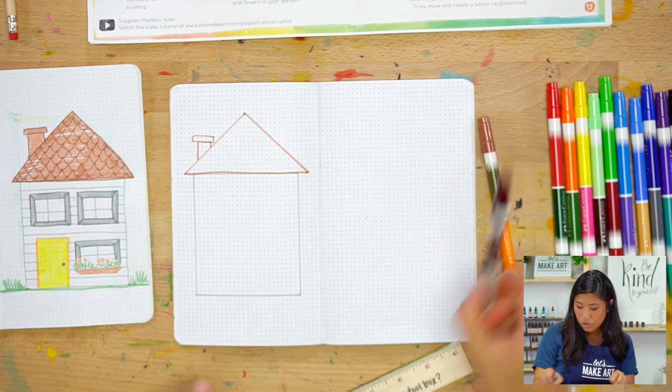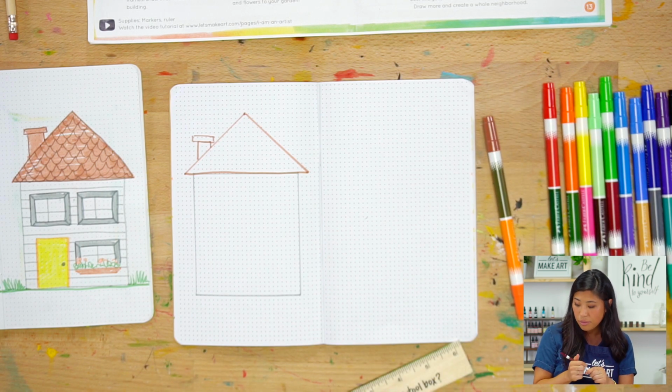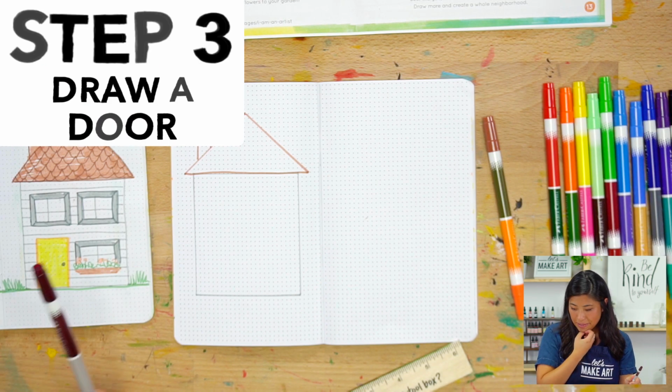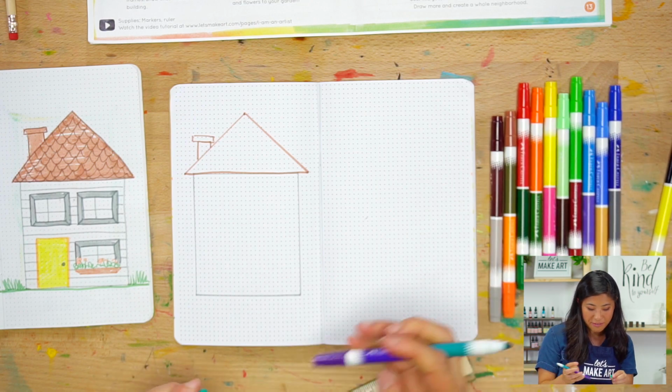Now, I am going to draw, let's start with the door. What color do you want the door to be, Keenan? Turquoise. Okay, got a turquoise color. So we're going to have a turquoise door.